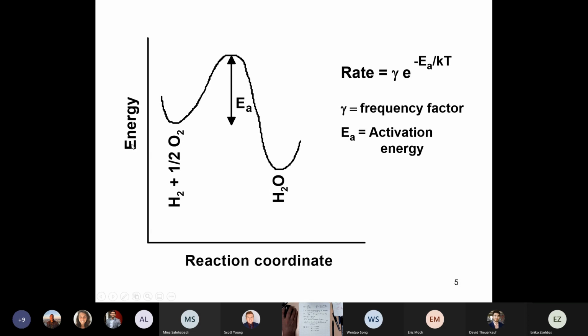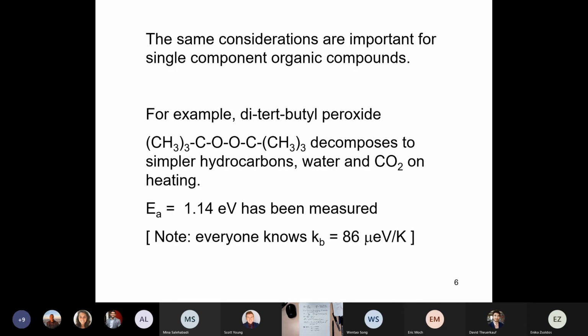And eventually, if you heat things enough, this temperature gets really large, this term becomes very small, and the rate gets larger and larger the higher the temperature is. This is the whole problem with any kind of mixture of things that aren't in their lowest free energy state. They will try to go there as you increase the temperature. I want to give you an example. I think I should stop here because this example takes a bit of time, and it's very important to understand this example very well. So I'm going to stop here.